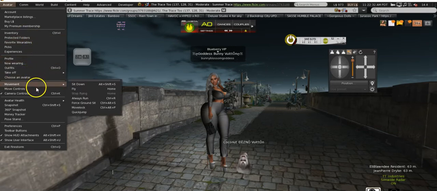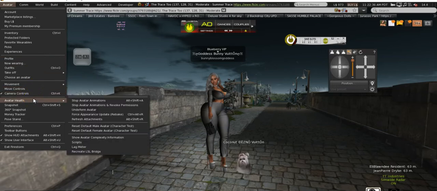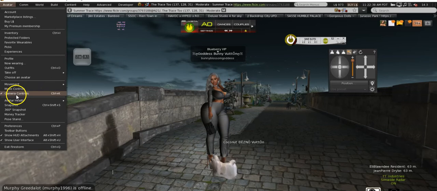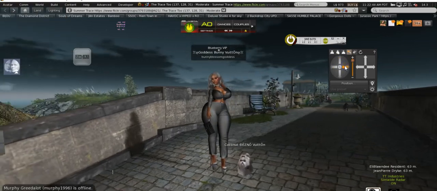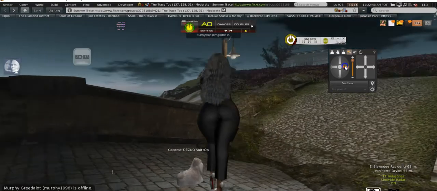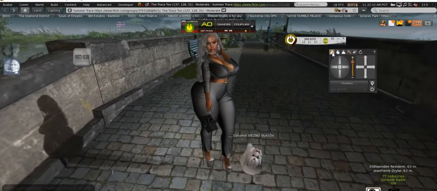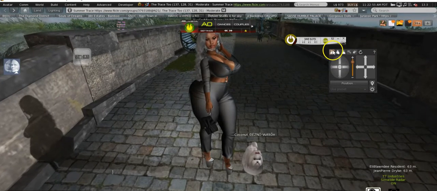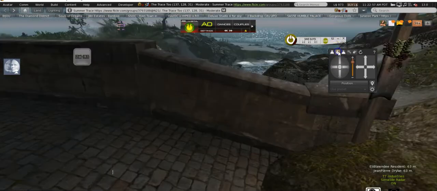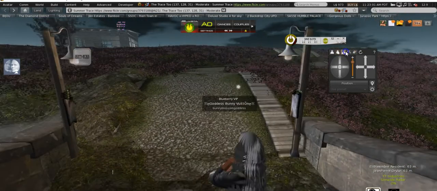Movement, usually when I go here, I make sure my camera control is highlighted so I can move my camera. See, this is your camera control. See how I'm moving my Abby like this? That's your camera control. And now you can see your Abby from the front view, side view, and then back view.